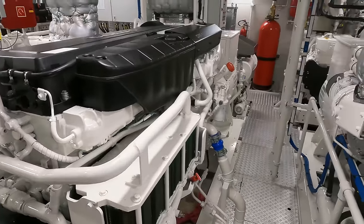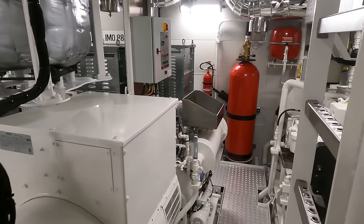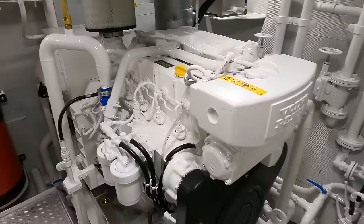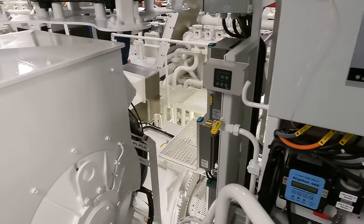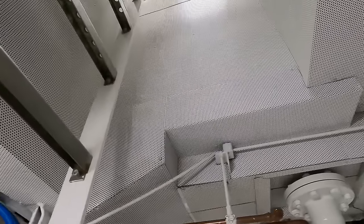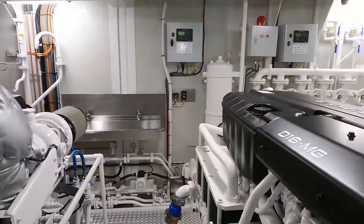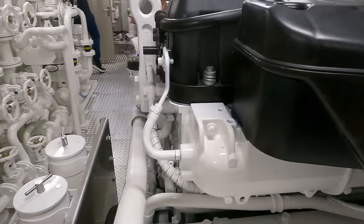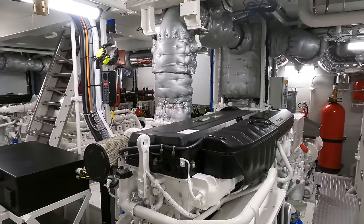Of course, one significant departure from the original design was the decision to abandon the 4,400 horsepower Deutz MWM diesel engine. Stricter emission guidelines dictated this choice, but what emerged is a technological leap, a cutting-edge hybrid diesel-electric system, with the heart of this system being a 2,000 horsepower electric motor designed by Marelli in Italy. And of course, it is not just any motor, but a super silent, vibrationless beast equipped with two separate windings of 650 kW each. This dual configuration allows for unique operational combinations, proving how adaptable modern marine engineering can be.